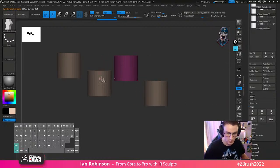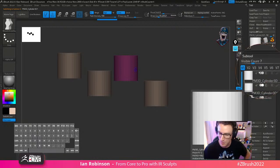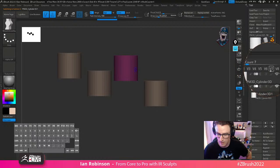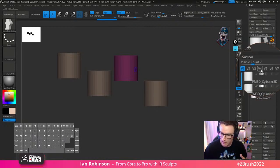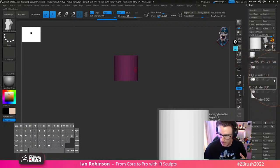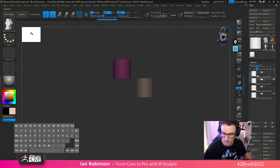But let's say I only want this one right here to align. Well, what's really cool is if you notice in your subtool palette, you have all these different versions. These versions are basically a way to organize your visibility. So let's say on V3, I only want this subtool and this subtool selected. That's one way, so you can switch back between V4 and V3. So that's one way to hide things.